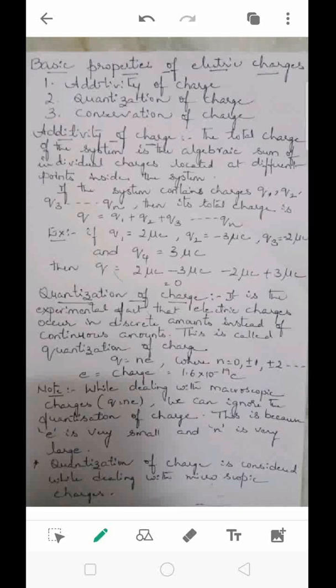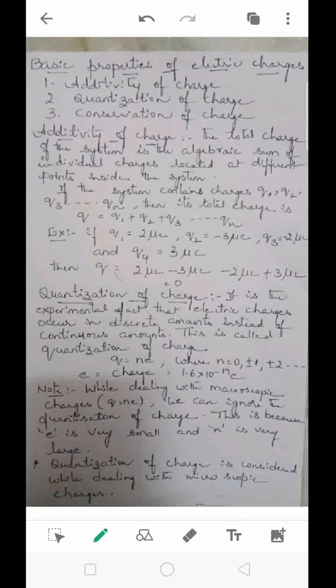Understand? Now, this quantization of charge is an experimentally verified law. It is experimentally verified in the laws of electrolysis discovered by Faraday, which first suggested the quantization of electric charge. Similarly, it is also explained in Millikan's oil drop experiment. So, this is an experimental fact. The important thing to note and remember is that this quantization of charge is considered at the microscopic level but not at the macroscopic level. Let us see what the reason is.